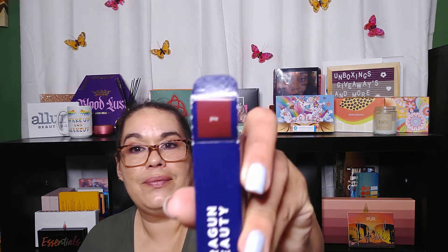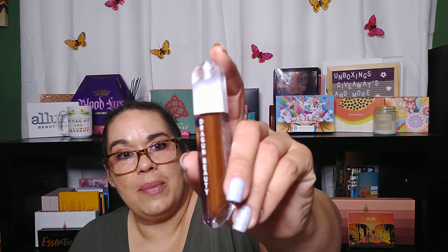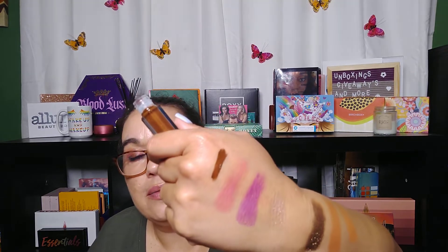I also picked up something from Dragon Beauty — I've never tried anything from them. This color is called Jinx. It looks more burgundy on camera but it's actually more of a brown. This is the bottle right there with a regular doe-foot applicator. I have another lipstick on so I can't try it right now, but I'm into browns and raisins and things along that line. I thought it was a good chance to try the company.